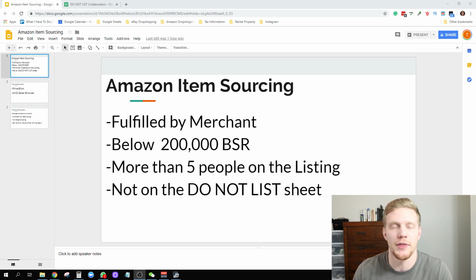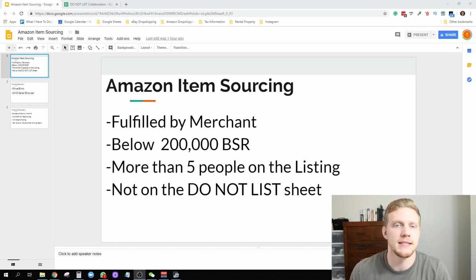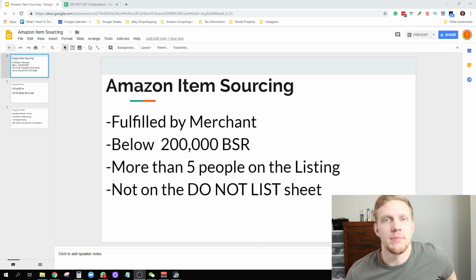These are the 4 things that I really look for when I'm looking for an item on Amazon that I'm sourcing, and whether it's a good candidate or not. So first off, I want to make sure that it's fulfilled by merchant. Not everybody plays this game, but I like to play this game, and fulfilled by merchant means that it's not Prime, basically. The merchant is out there fulfilling it, whether that be me in my garage labeling something and shipping it out, or me drop shipping it from Walmart. So I really like to play on the safe side of this.